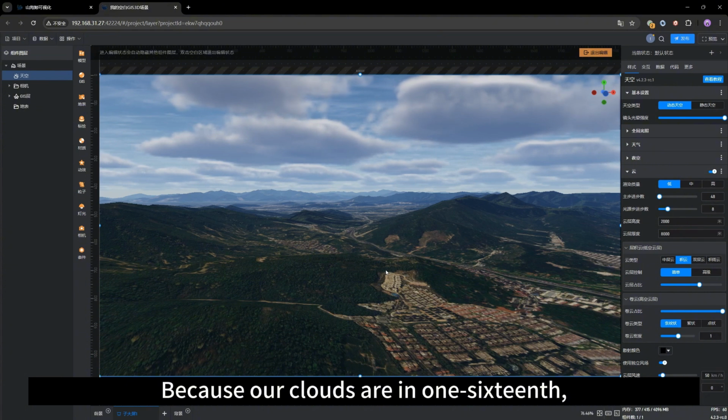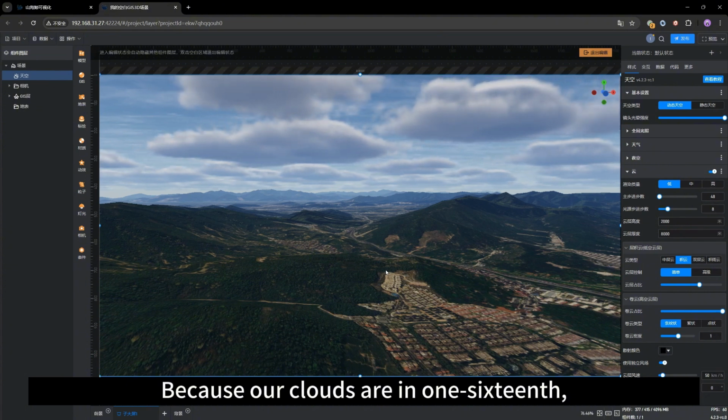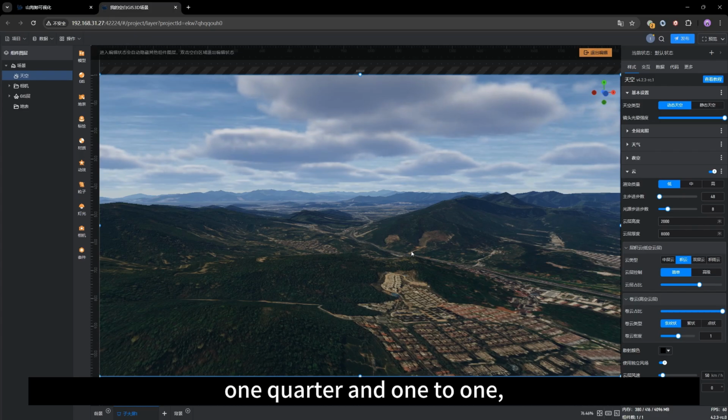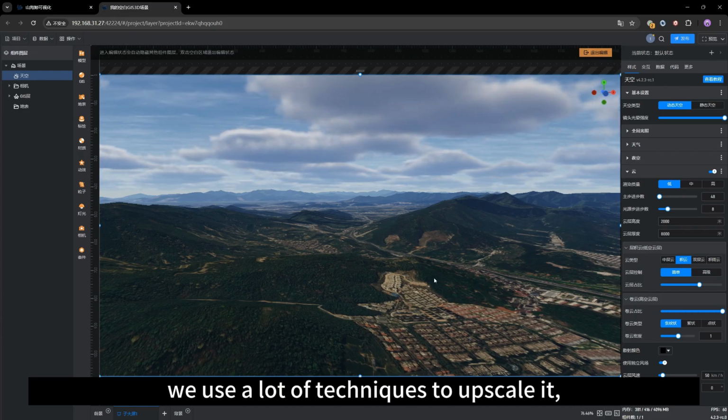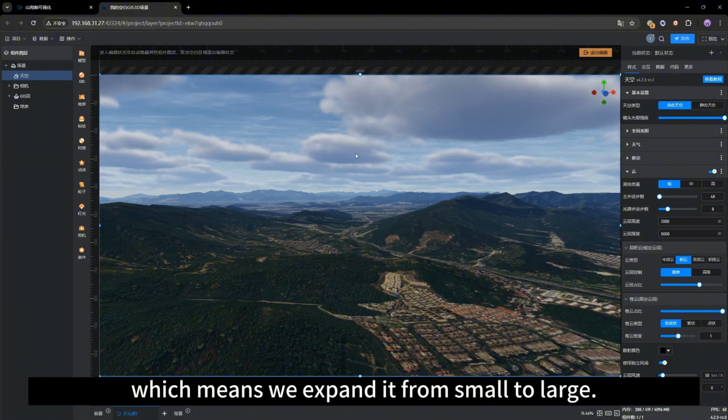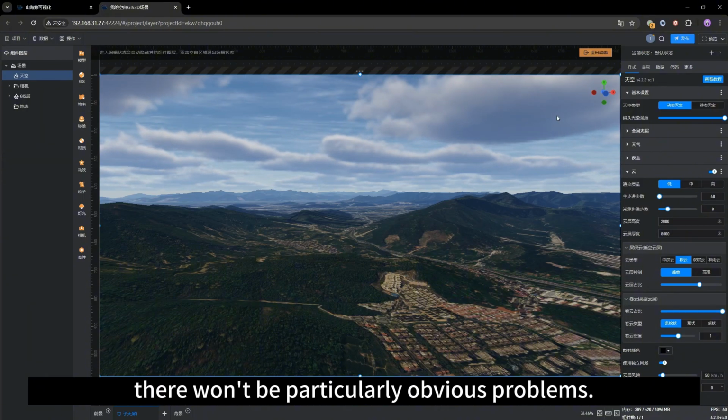because our clouds are rendered at 1/16, 1/4, and 1:1. We use a lot of techniques to upscale it, which means we expand it from small to large, so there won't be particularly obvious problems.